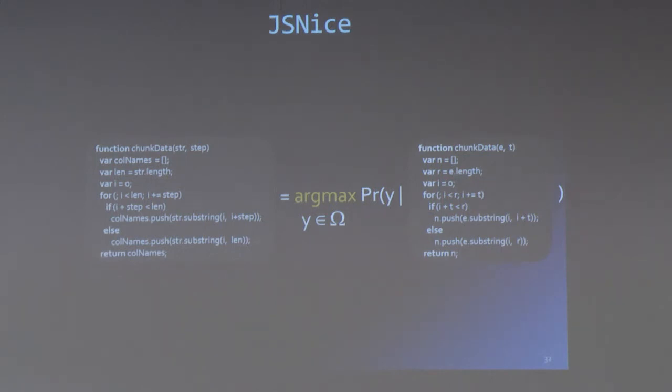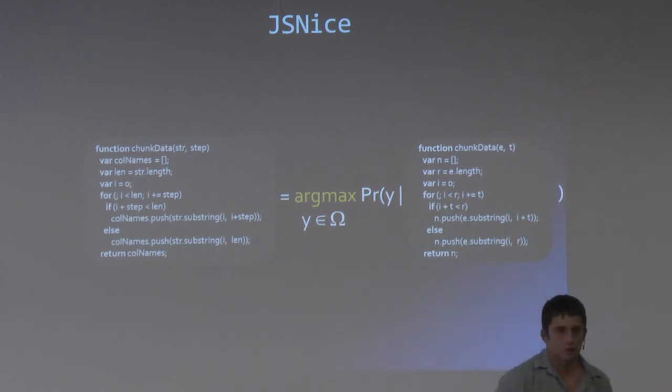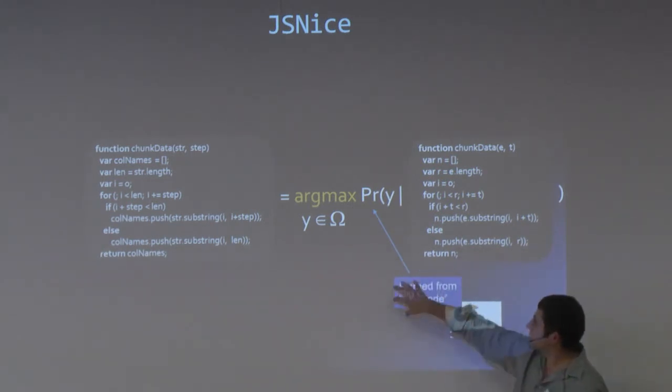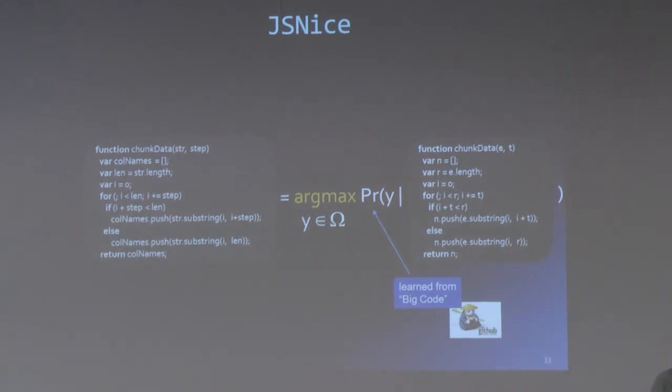Let me tell you a little bit about this, because when you're building these things, there are many choices that you go through, and they're very, very important for the learning and for the inference. How is this built, why is it this way, why is it represented in this way and not in some other way? First of all, this probabilistic model is learned from massive code bases. And how do you get the data? For instance, how do you get the data for the types? There are a lot of programs that are already annotated, so you can learn from them. How do you get it for the minification? Well, you take an existing program, you minify it, and then you look at the delta, right?